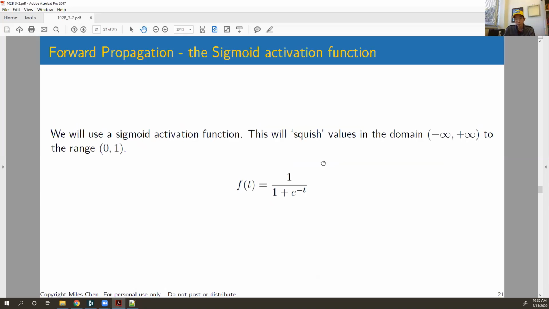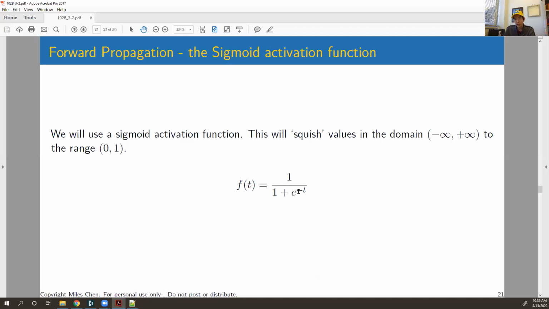I'm going to use the sigmoid activation function, which is basically the logistic activation function also. It's the same thing. What this will do is 1 divided by 1 plus e to the negative t, okay?